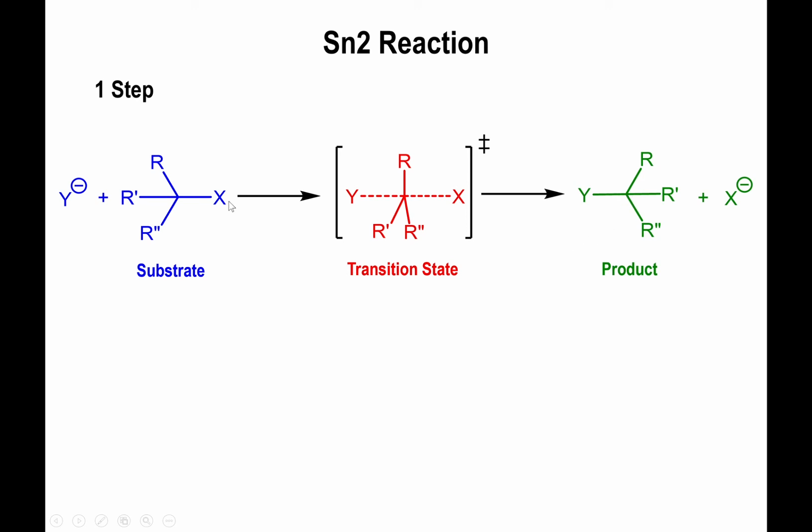The other thing too is notice that here we have an umbrella pointing to the left, but by the time Y has come in, it's turned that umbrella into a flat trigonal planar shape, which once the leaving group takes off, the umbrella now goes in the opposite direction. This has a major outcome. First of all, the attack will always happen opposite to the leaving group so that you can enact this type of transition state.